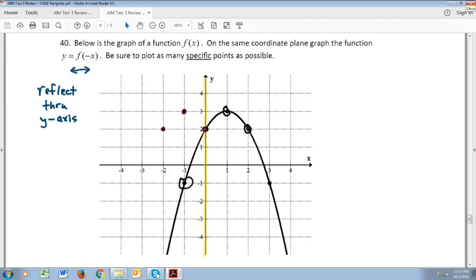So next we're going to deal with this point here, and it's 1 to the left of the y-axis, so we need to go 1 to the right on the opposite side. So again, we're reflecting through the y-axis. We're 1 to the left, we're going to have a point 1 to the right. And then finally we have this point here that we need to reflect. Notice it's 3 to the right of the y-axis, so there should be a point on the other side 3 to the left. So when you're done, you should get a graph that has the same shape. It's just everything's been moved, or it's been reflected. Each point has been reflected through the y-axis.